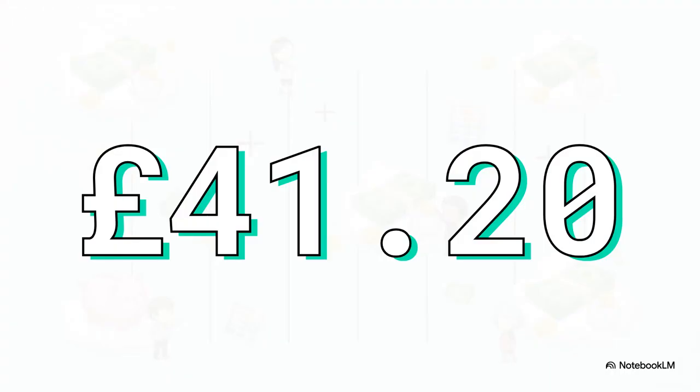You work your way across, making sure to add in those carried ones, and you'll find that Sophia's total comes out to exactly £41.20. When you lean on these structural rules, handling larger numbers and carrying in everyday life just becomes completely second nature. You won't even have to think about it.